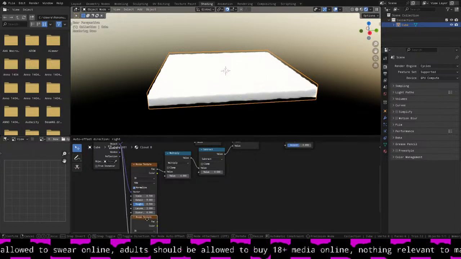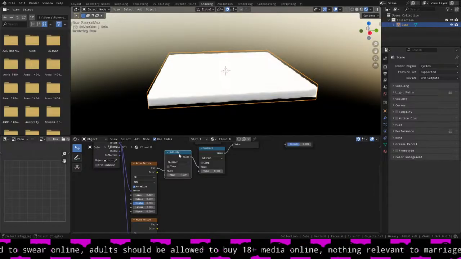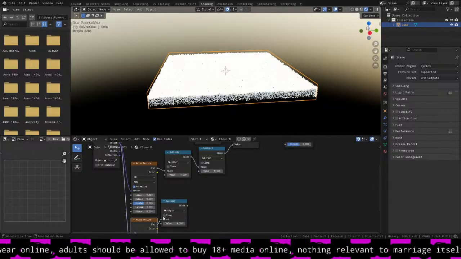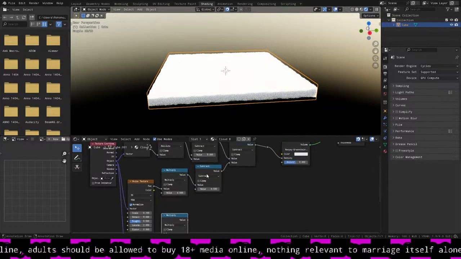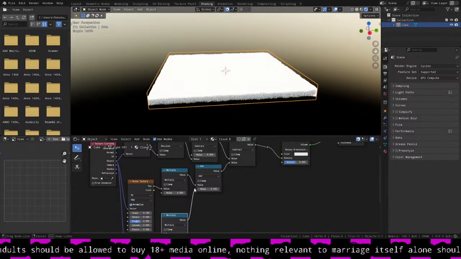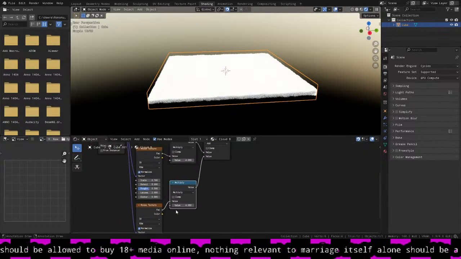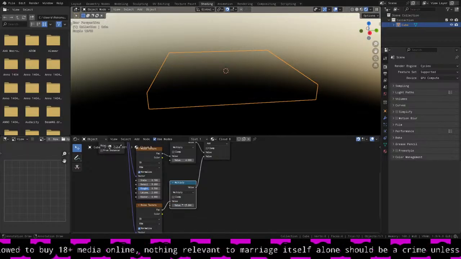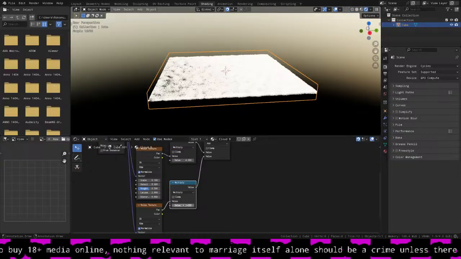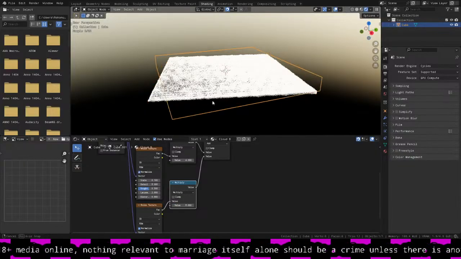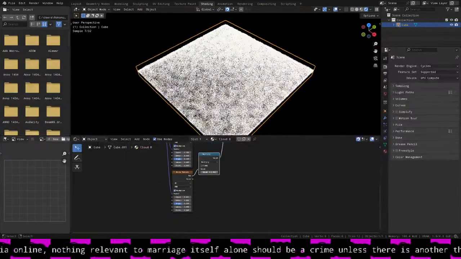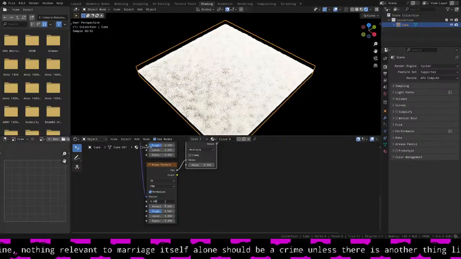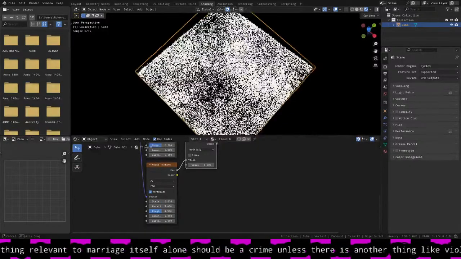And we get another multiply this time. We plug it in like this. So we've got its own multiply here. This one is going to be a lot higher. You can choose different values. Because this is so much smaller, that's a lot more visible.